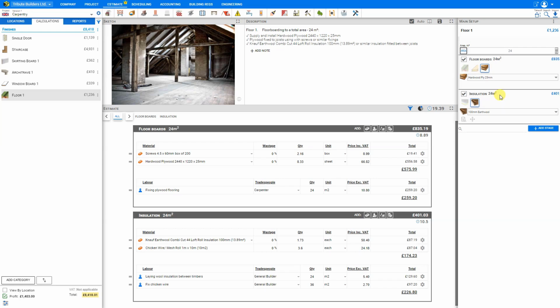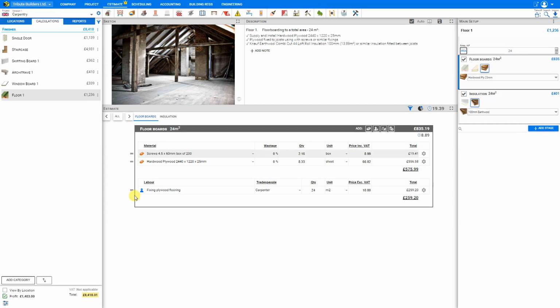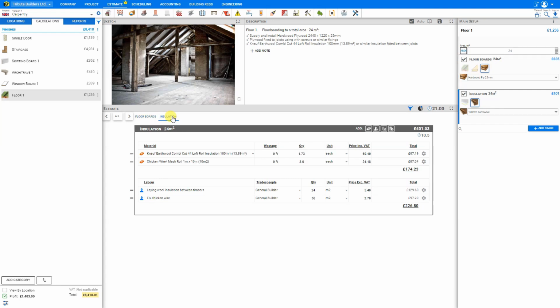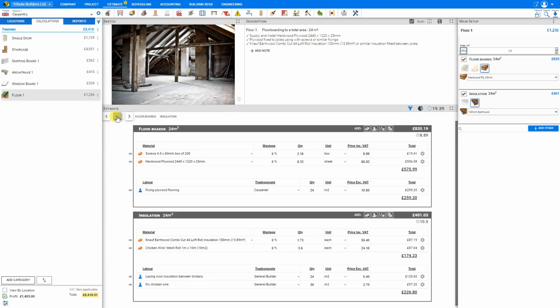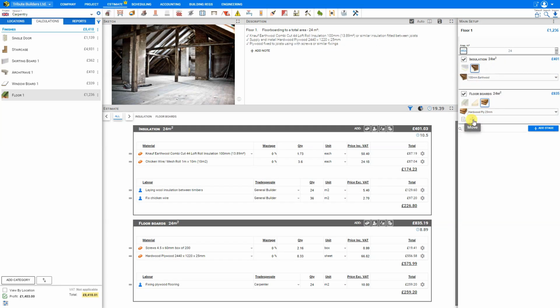Then we can move on to the insulation category. And you'll notice at the bottom of this stage, we have a couple of icons for either show resources or move. To show resources, we can click on this, and this filters our estimate stage to show only the floorboards estimate. We can toggle between the various stages here by choosing floorboards or insulation, or using the toggle arrows, or select all to show all of our estimates. If we use the arrow here to drag this stage around, we can organize our workspace. We'll leave the floorboards up the top.